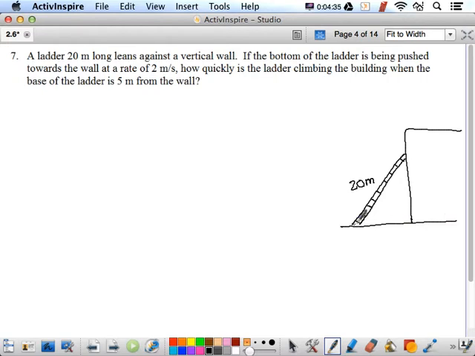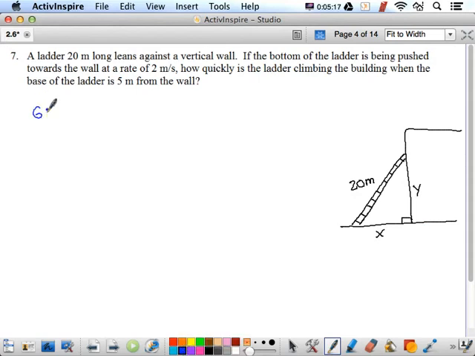See this quantity and this quantity? Those aren't constant. Those are going to change. So I need to call them something. So I'm going to call the horizontal x and this one y. So if I think of it like that, one of two things is going to happen. Either the ladder is going to be moving towards the wall, and that would make it vertically getting higher, or the ladder is going to be pulled away from the wall, in which case the vertical would be getting smaller if I pull it away, right? Okay, so we need a relationship between these three quantities geometrically.